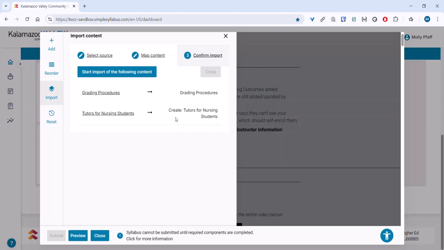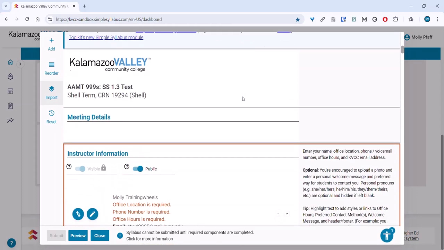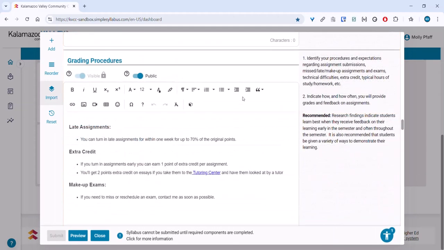Now that I've got everything set up the way that I want, I'm going to click Start Import of the following content. When the import is done, you will see these little check marks appear, and you can click the Close button. Now you will see that nothing imported except for the sections that I wanted to import.